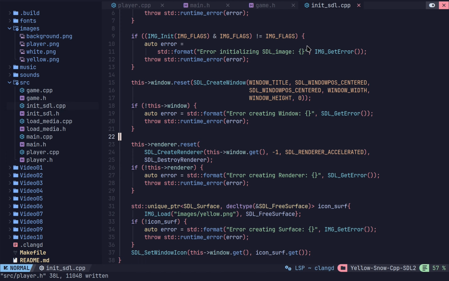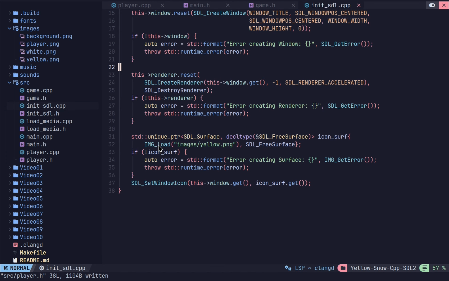So this time, since we just need a surface, it's image load, which is right here, and it just takes the path. I'm just putting it in a unique pointer with its own custom deleter, which is the free surface. And right away, I'm checking to make sure it did happen. And I'm not storing this in the class. It's just a local variable, a local pointer.